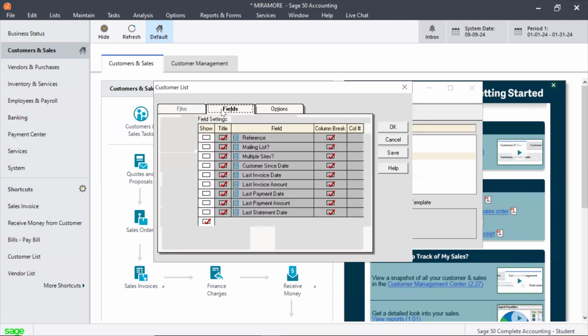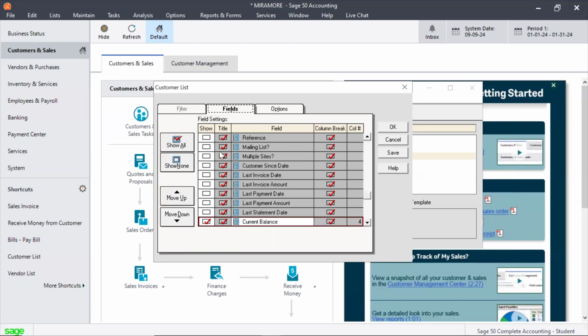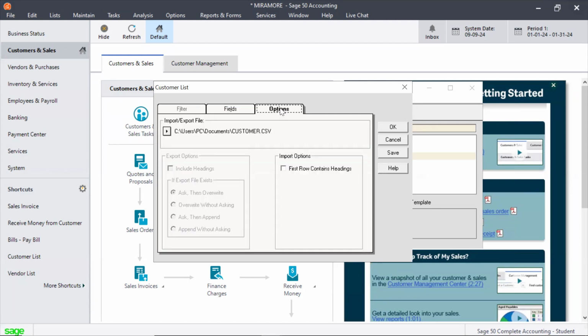But before you come here, ensure that you have reviewed your data. You have previewed it to ensure it is correctly mapped and formatted as we have done. So to import it now, you come to options. You see this tiny box. This is where you import your data. So to start the import process for Sage 50 to validate the data and import it into the system, you must come over to options and then click on this box.